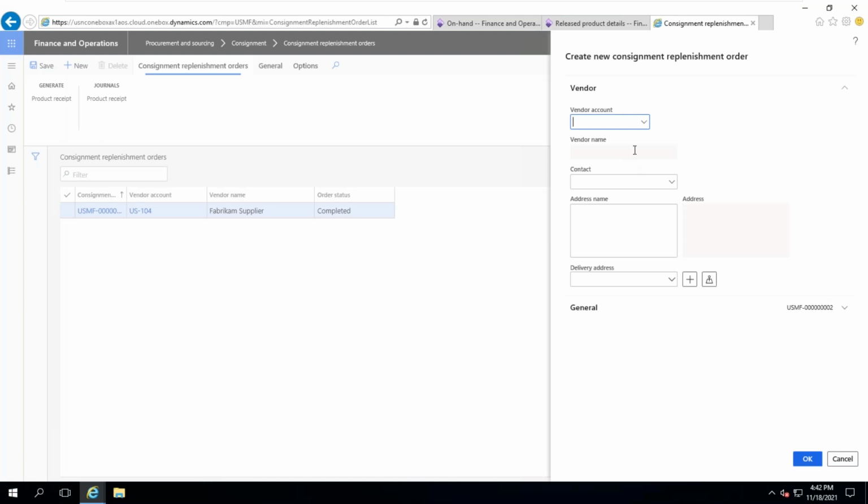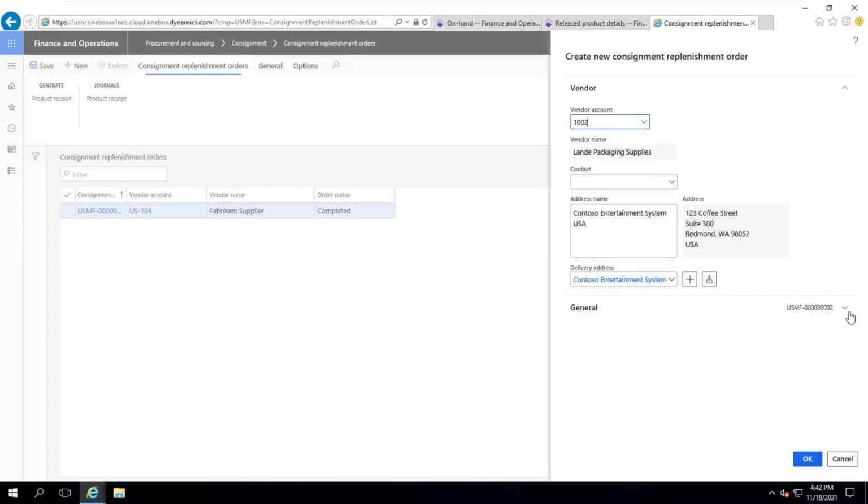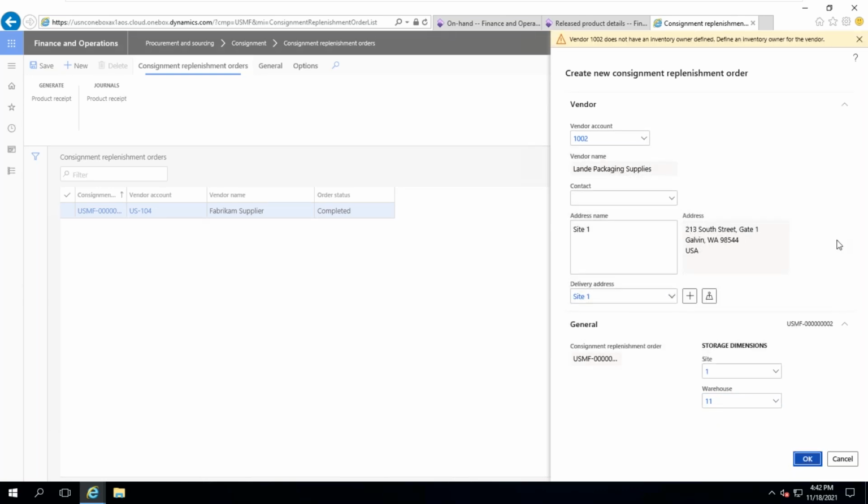Okay, you can select the vendor. Select the vendor from which you are receiving the stock. Any vendor is fine. Now select site and warehouse. Click OK, just like how you create a purchase order.